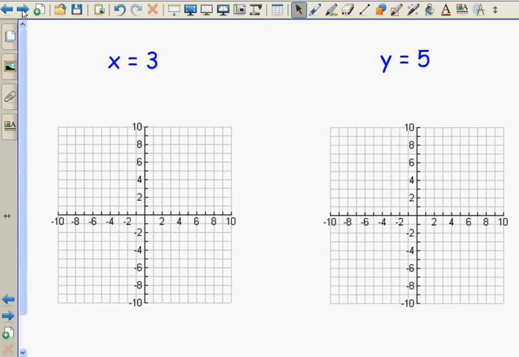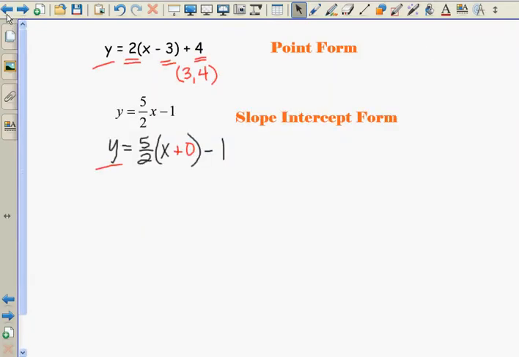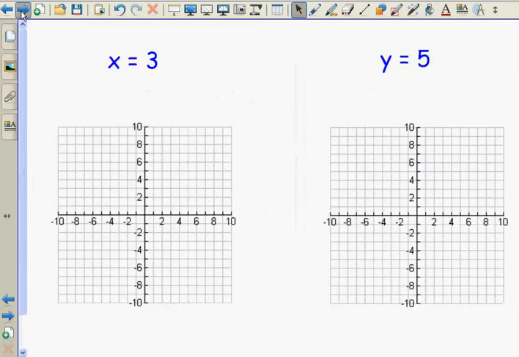kind of weird cases where there's just one variable and it doesn't really look like anything we've been doing. All of the ones we've been doing had an x and a y in it, no matter what we had done, it had an x and a y. And these just have a single x or a single y. And they're actually quite simple. That just means that it's either a horizontal line or a vertical line.